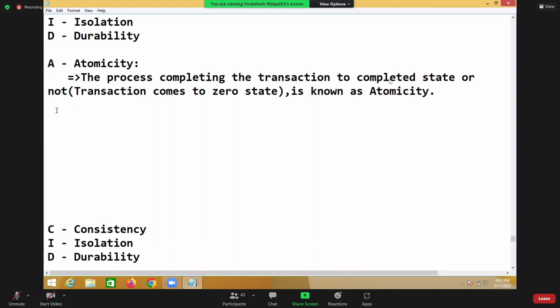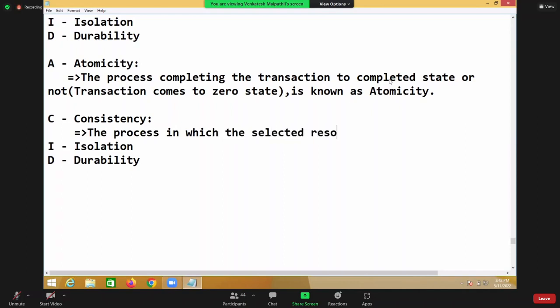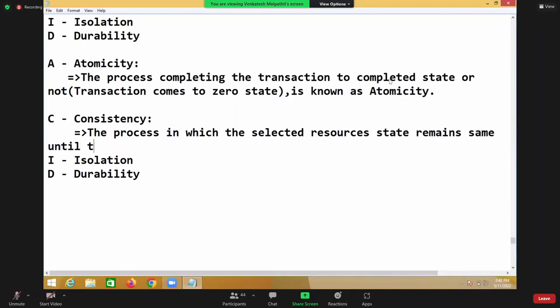Consistency. The process in which the selected resources' state remains the same until the transaction is completed.